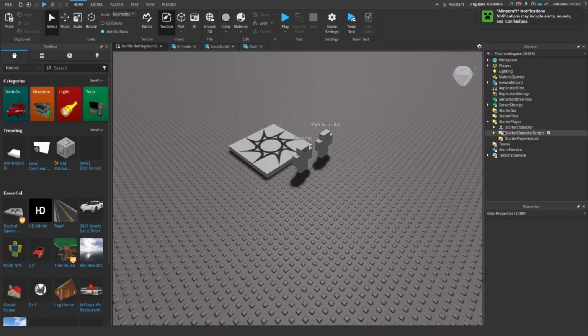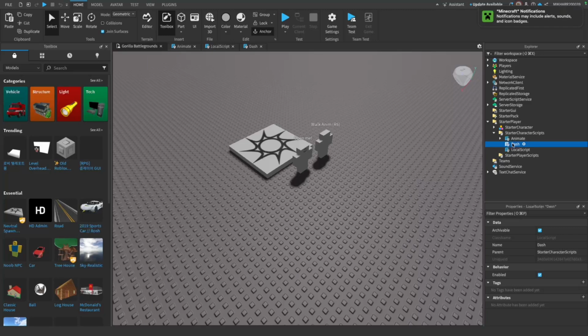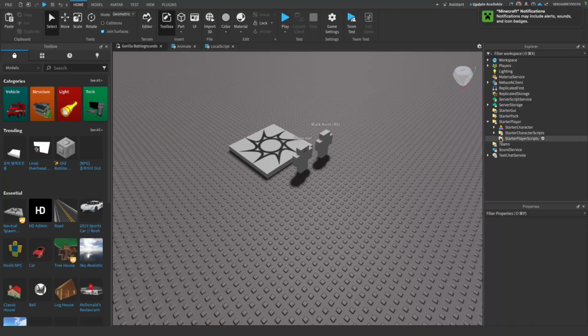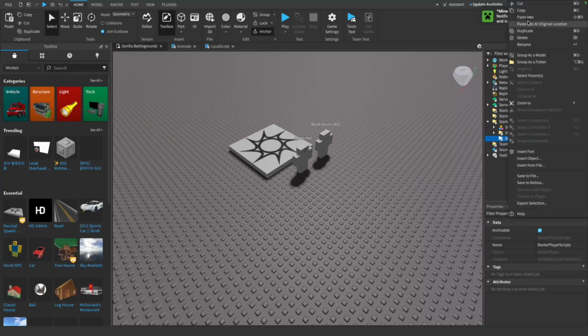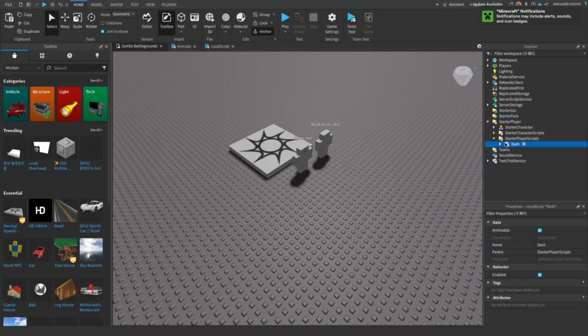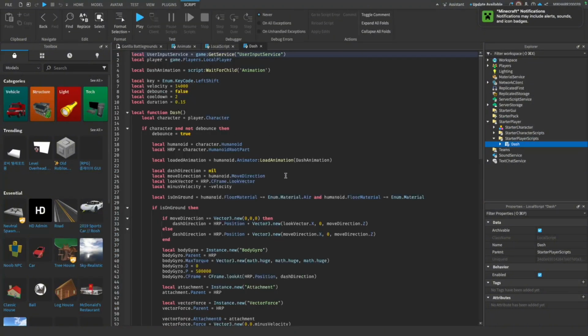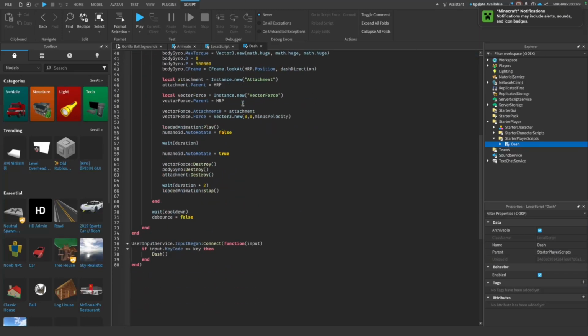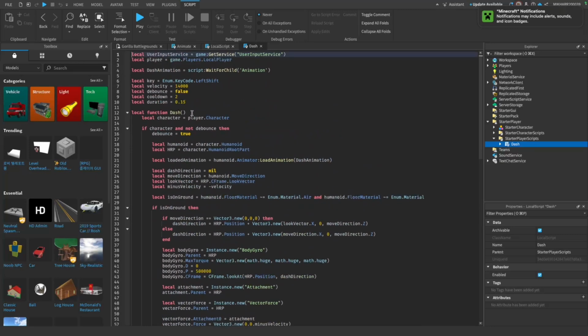Alright guys, we're back, and what the problem was that it wasn't this, but we just needed to paste our script. Then we gotta change the key, which is right over, wait, let me find it.